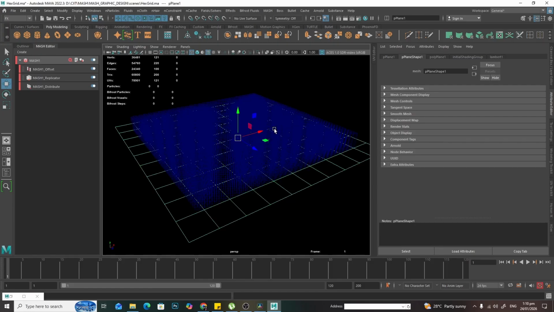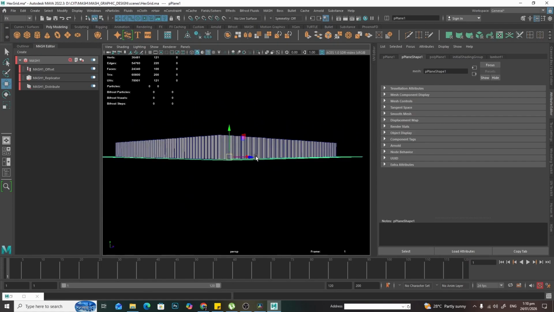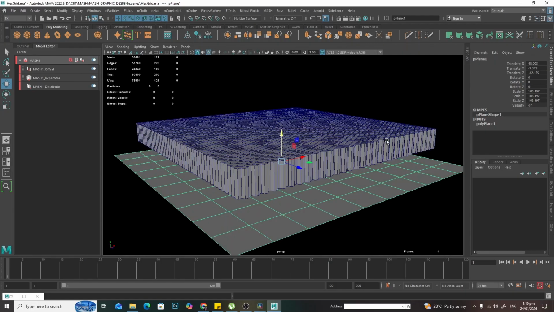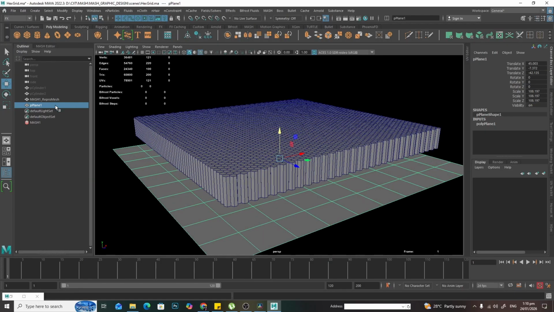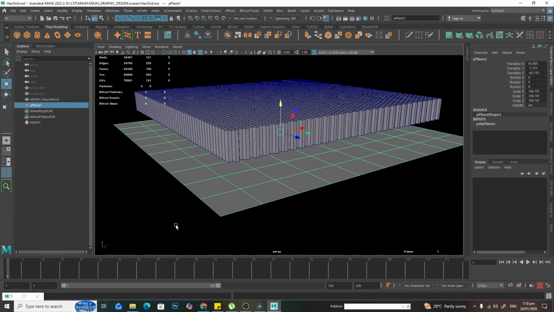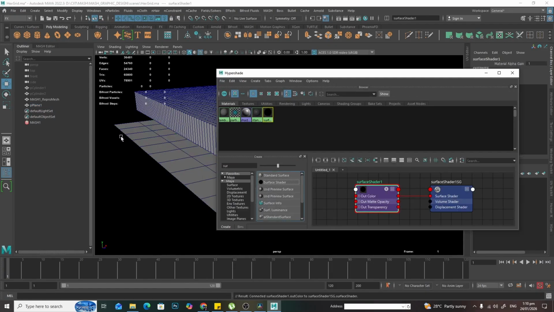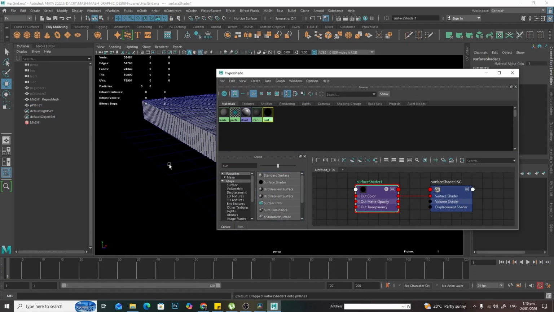There we go. So this is going to be my guide. Right? So let's just grab a texture. So I'm going to make a surface shader. Assign that. What texture you use doesn't really matter. It's just that surface shader is easier to see.